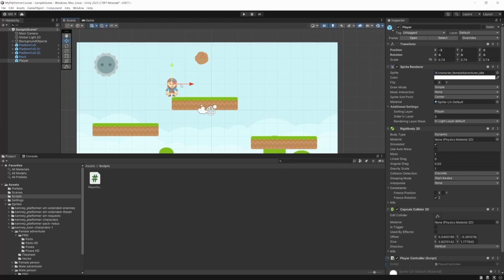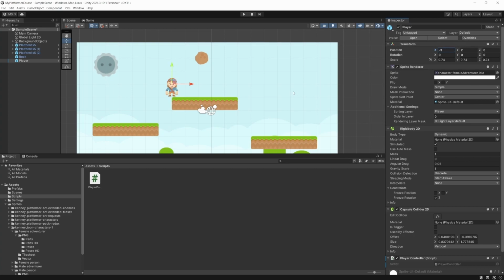So if it's 0.1, our player, let's turn snapping off, is going to move from -3 to -2.9. And then if the next frame took 0.1 second, it would move to -2.8. And then the next would be -2.7.